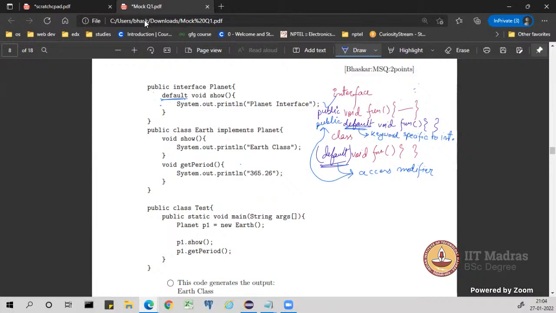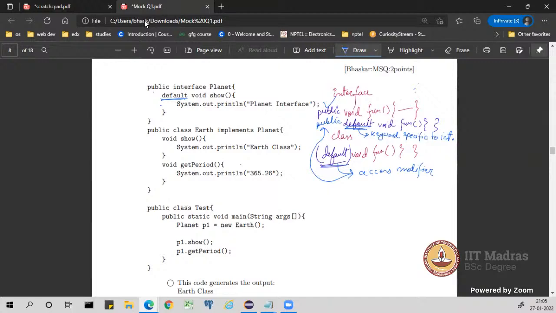So, sir, here default void show will work like a method. But we know interface does not contain any method in its body. That was the idea, right? That's what I told. If you write default, then you can write the implementation. But if you write abstract, then it is not so. And why default methods are introduced, that's just what I said. So you can just listen to it once again and it would be clear.